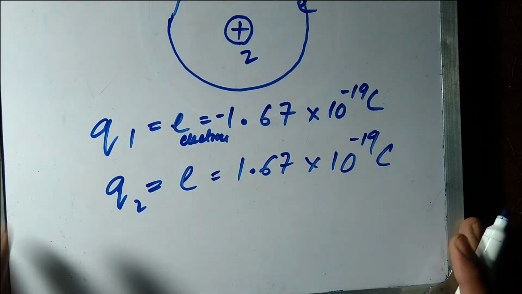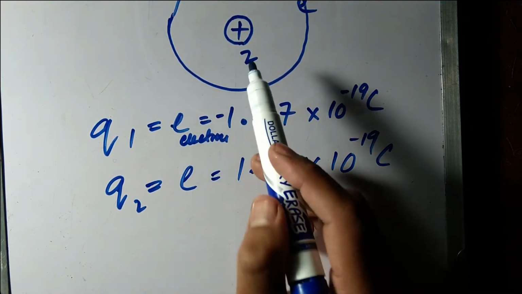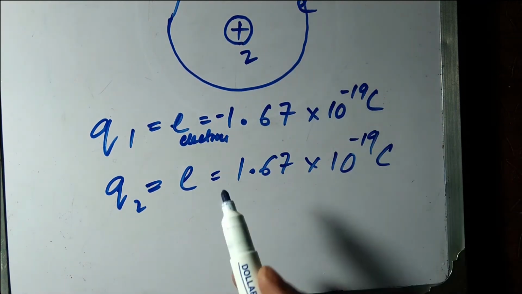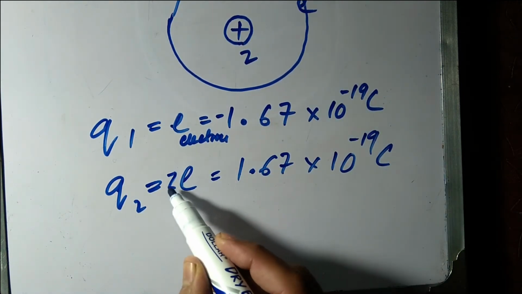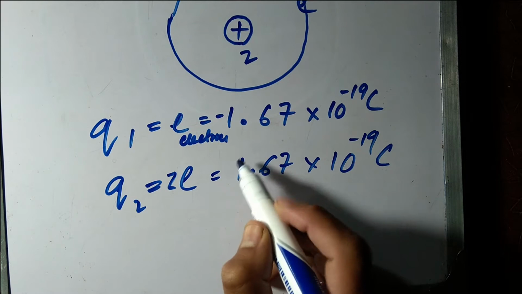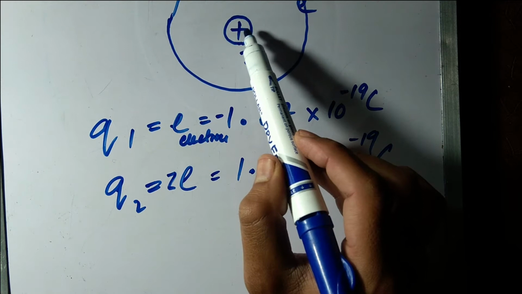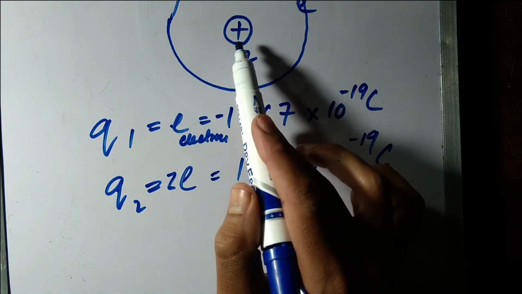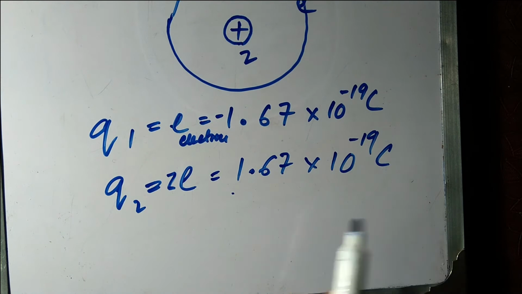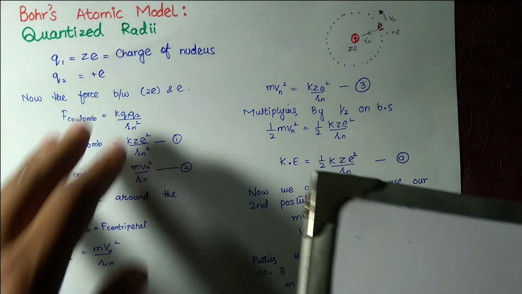So we understand that if we have Z number of protons, then the charge here will be equal to Ze. If Z is equal to 10, then we multiply by 10, because this nucleus contains 10 protons and the charge will be a multiple of this 10. So now you understand what an atom is. I've given you some introduction of this atom which we are going to use in our next derivation.